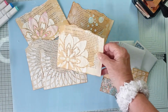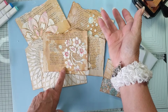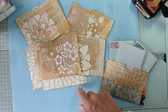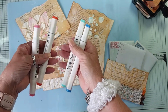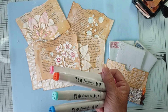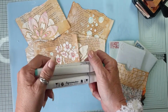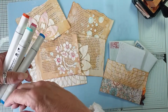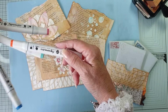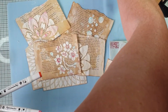So I've been doing stenciling, and I was going to take some out, decant it into a smaller pot or onto a plate and colour it, and then I thought, no, I'll try my watercolour paints or pens, and I've got these aqua markers. They were bought in Home Bargains. I think they're £6 for a set, and you get 12 in a set, and there's six sets. I eventually got the lot every time I went in, all greens, all blues, all pinks, all oranges, and all yellows. They're dual ended, with a fine end and a brush end. All I do is get the brush end, scribble on here, and then use it with a cheapo brush.